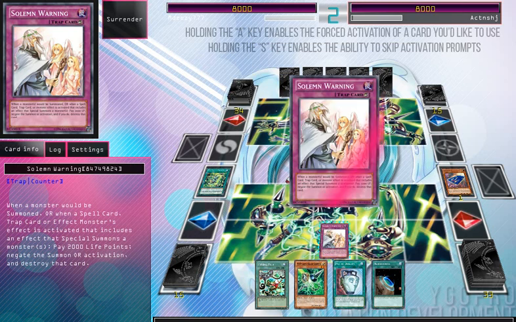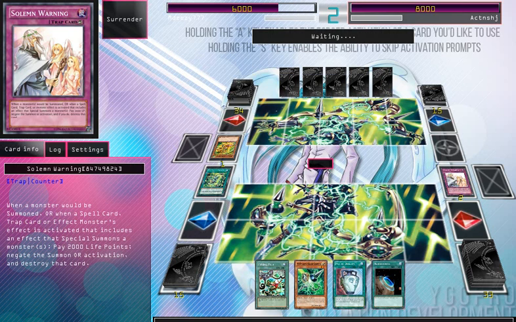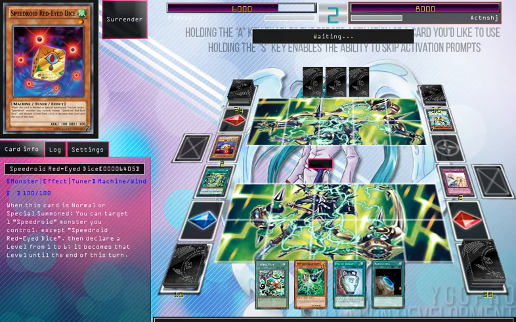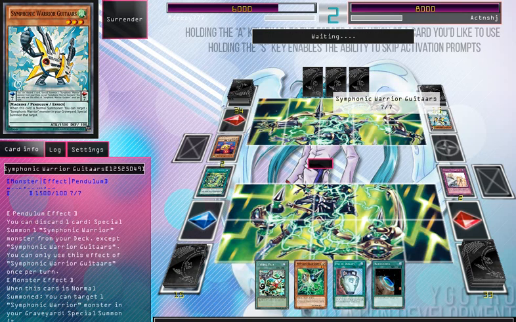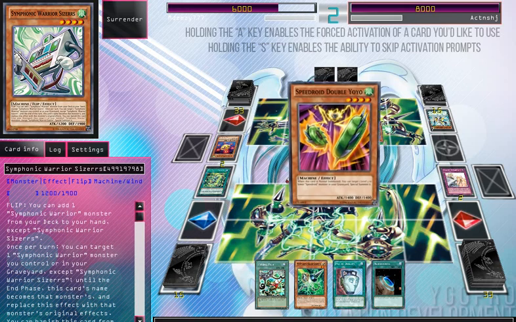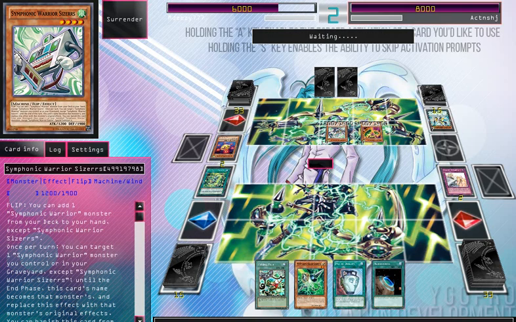No, I'm not letting you have that. Sullen Warning. And then you're going to use Yoko. Oh, he's Symphonic Speedroid. Interesting. I don't know what this does. Switch someone Symphonic from your deck. He hasn't even used his normal summon yet. Okay. Yeah, he's using his Yoko now.